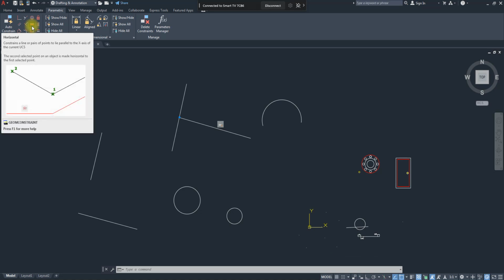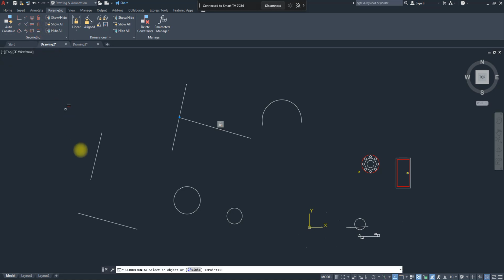I'm skipping stuff, but I'll still touch almost everything. If I click on this and select the line that I want to be horizontal, it will always be horizontal, and I have that icon showing that this object will always be horizontal. I cannot move it away from being horizontal. It's not possible. And the same thing for vertical. I can say I want this to always be vertical.